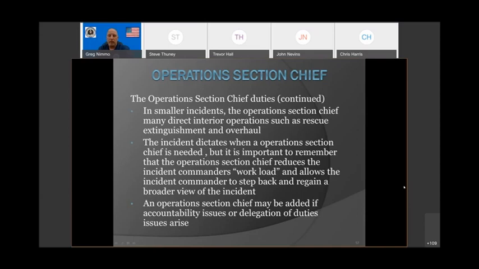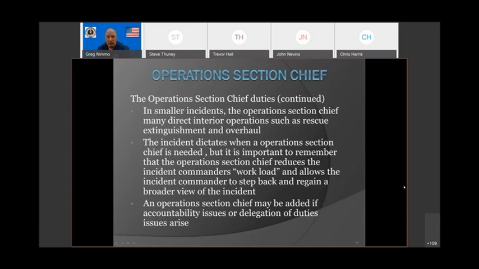Do I need an ambulance for people who may be injured? Do I need resources? Do I need to worry about additional personnel if it's cold weather, to give them a chance to relieve and warm up, or if it's hot weather, to send them through rehab and make sure they're taken care of properly so we don't injure any of our firefighters. So that task level work, which the operations section chief may complete, will allow the incident commander a chance to look at the overall big picture and do what he's got to do to manage the overall incident.